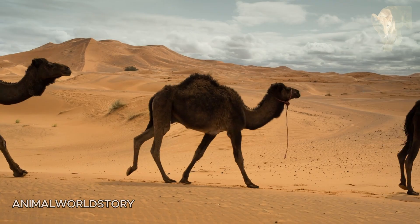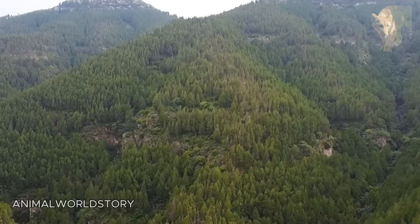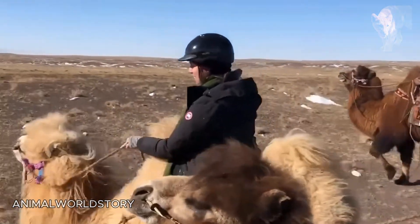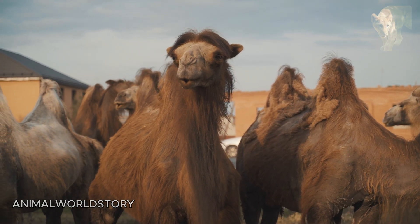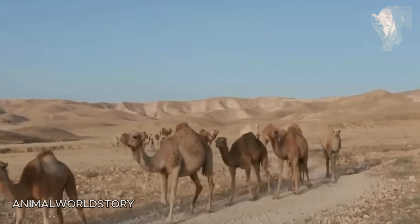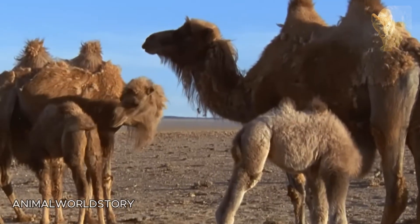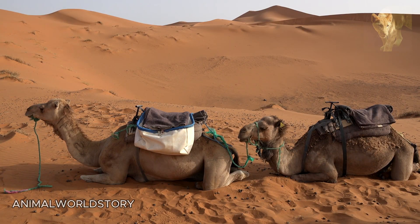Mountains and hills are often named after camels when their ridge lines resemble a reclining camel with one or two humps. For example, Camel Peak is the northwesternmost volcano of the Piagoska range. The camel is one of the most extraordinary and versatile animals on the planet. They have enabled humans to survive and thrive in some of the harshest environments on Earth — their importance cannot be overstated. Our respect for these marvellous creatures must include recognition of their immense contributions to human culture and survival. Ships of the Desert is the poetic name people gave to these wondrous beings — they truly glide over vast sands like sails on the sea. Although civilisation has advanced and the world around us has grown busy, with camels nothing has changed in thousands of years as they continue their eternal journey across the sands.